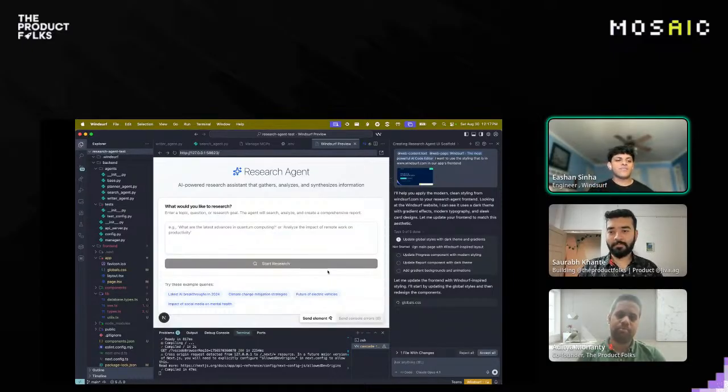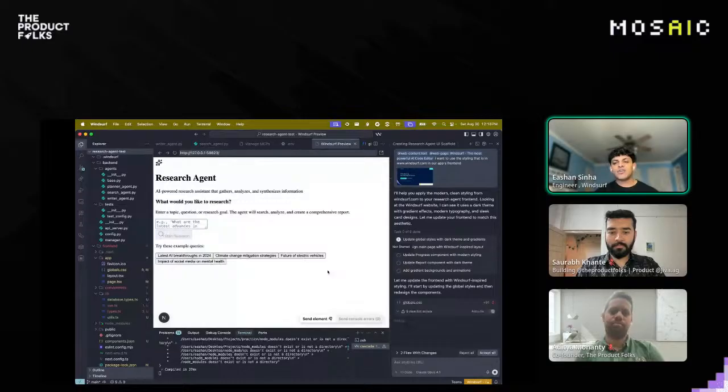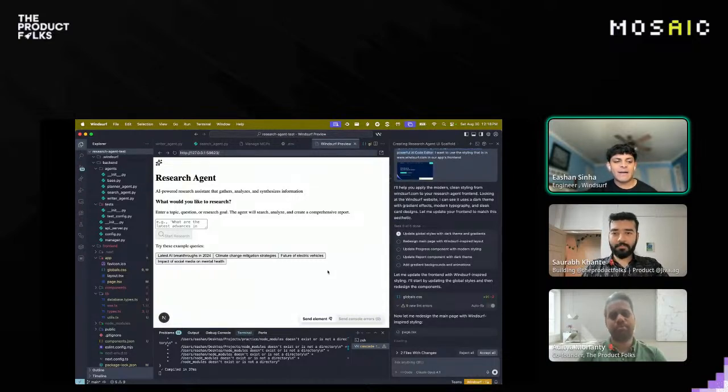At Windsurf, the way products are built is a lot more hacky, because it's so fast paced. Our devs are always just trying things out. We build a feature, and if something works, we flesh it out a little bit more. We do a little bit of dogfooding with it, and if things look good, we deploy it to our insiders version. Our insiders version is our internal version of Windsurf, where the whole company can try it out. As the rest of the company dogfoods the product, we find what bugs exist, what things are working, what things are not working, and then we determine whether it's worth launching.